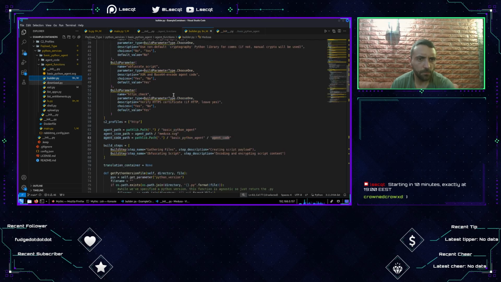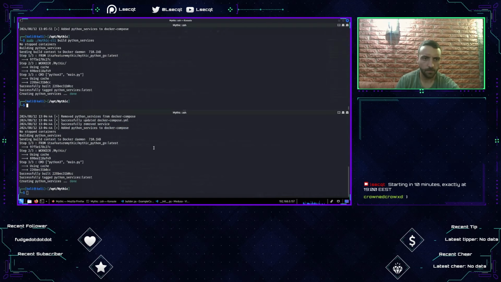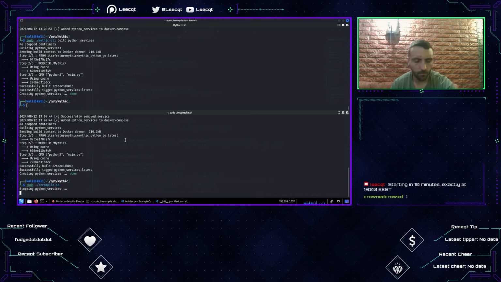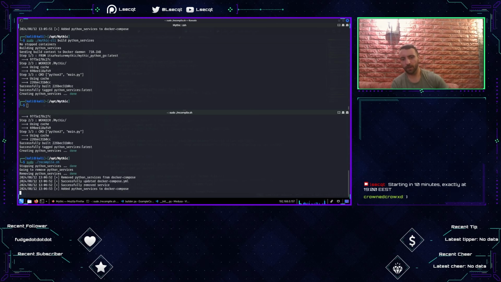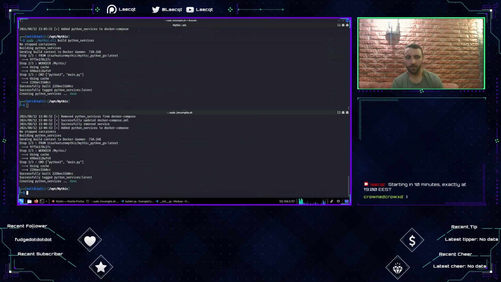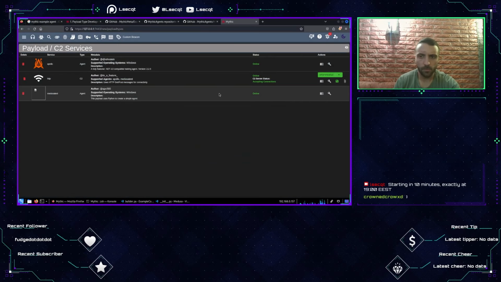Now inside the builder, let's see what's wrong there. Actually, I have an idea. Now, since we restored it, let's repeat the process. I believe the script works because the issue was not from it. So I'm gonna recompile. Then we're gonna go inside the Docker image. We're gonna try to run the code and see if we can get something to work. So now it should be online.